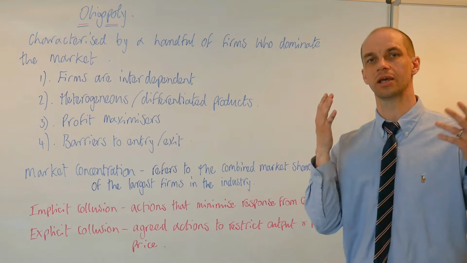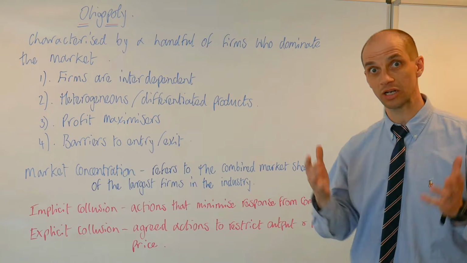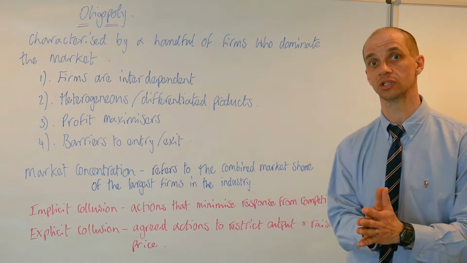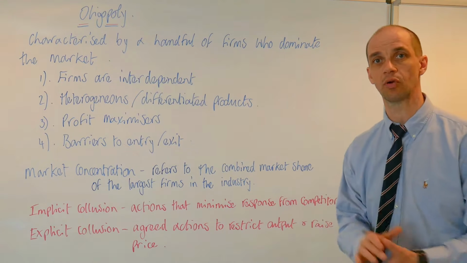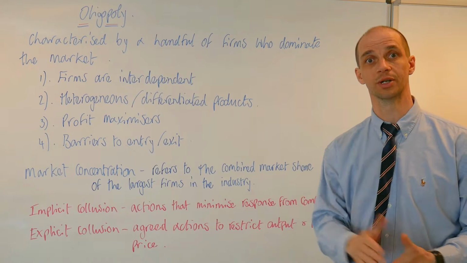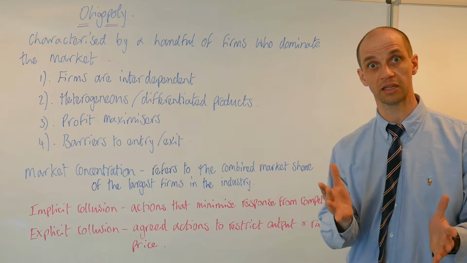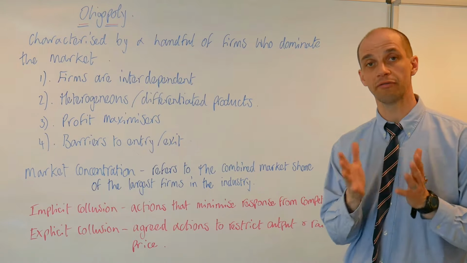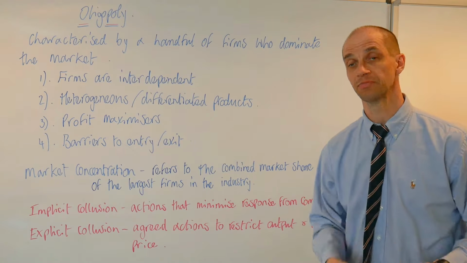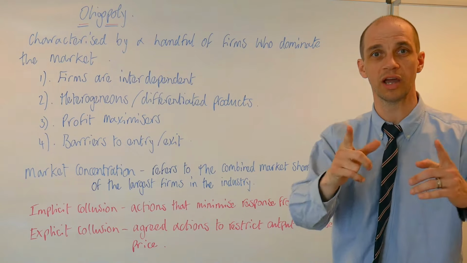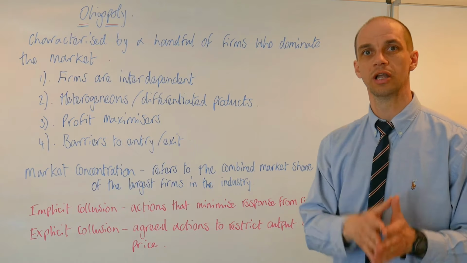Explicit collusion means an actual formal agreement between firms in the marketplace to restrict output and raise prices. So this is agreed actions to restrict output and raise the prices. This is, of course, to the detriment of the consumer. It will mean that, in essence, the industry will turn into an effective monopoly. It can therefore be very damaging and lead to a significant deadweight loss as a direct consequence of that. Lots of interesting points. We'll delve a little bit deeper into looking at these different types of collusion in our next lessons.